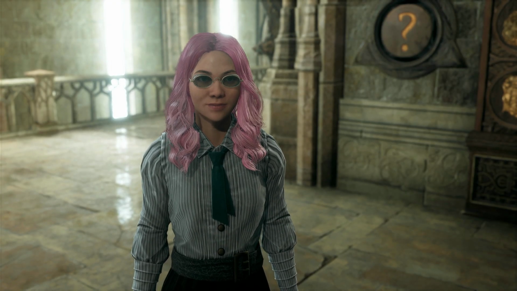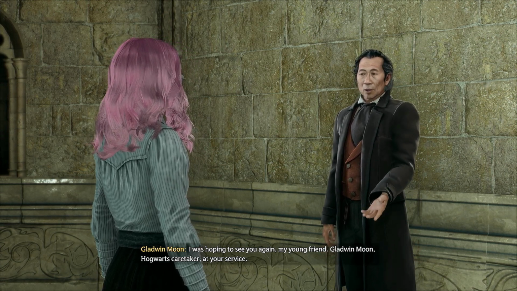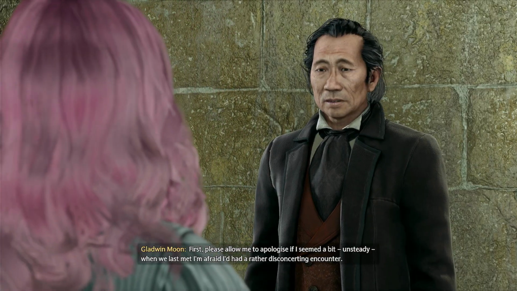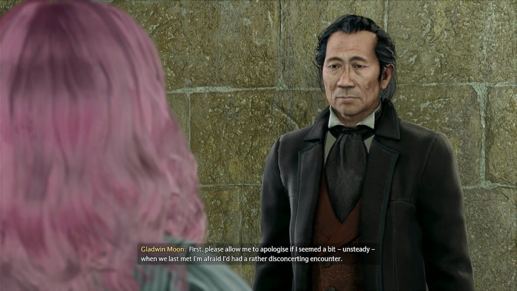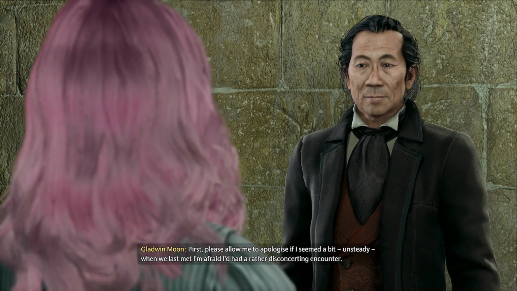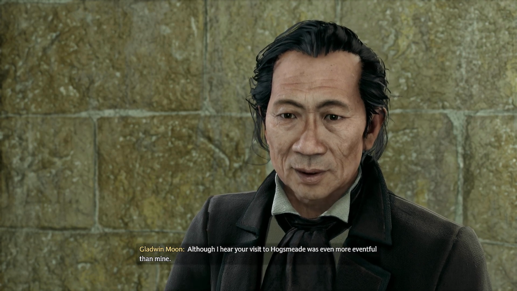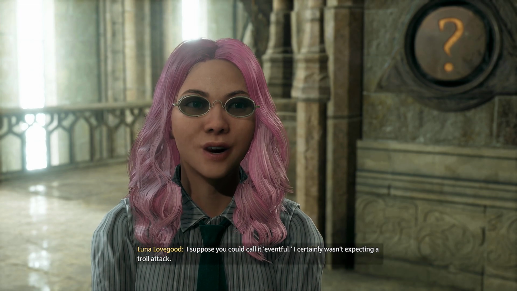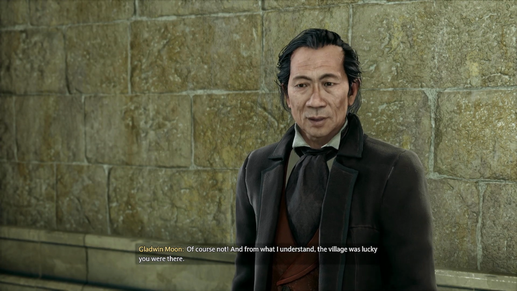Hello again, Mr. Moon. Oh, I was hoping to see you again, my young friend. Gladwin Moon, Hogwarts caretaker, at your service. First, please allow me to apologize if I seemed a bit unsteady when we last met. I'm afraid I had a rather disconcerting encounter. Although I hear your visit to Hogsmeade was even more eventful than mine. I suppose you could call it eventful. I certainly wasn't expecting a troll attack. Oh, of course not. And from what I understand, the village was lucky you were there.